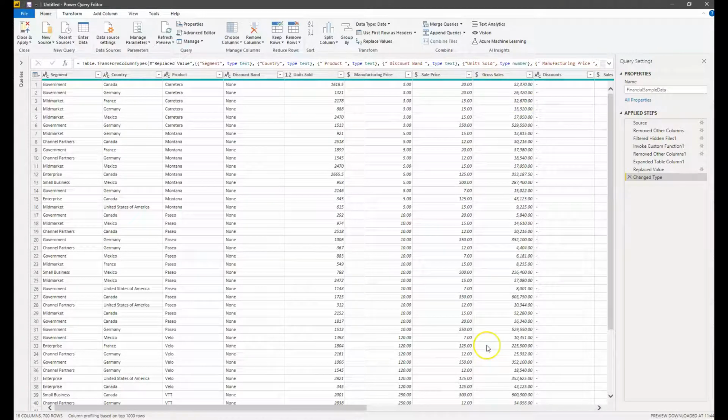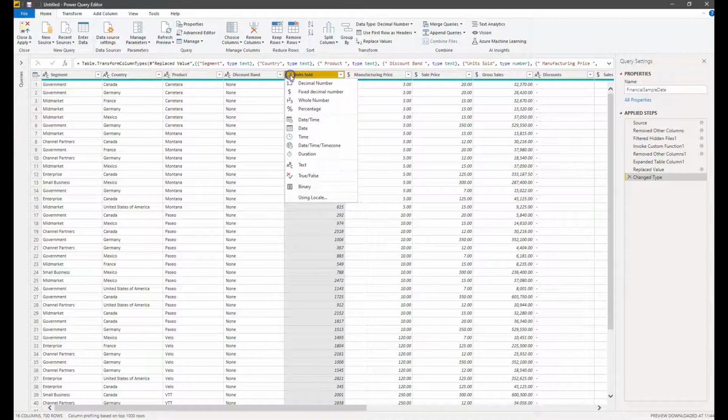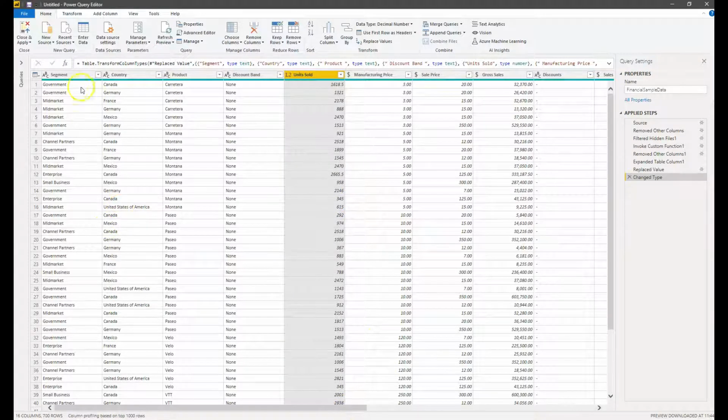So that's actually something very important. You should have one type of data within each column. So we can have a look at what we have: either a numeric data type, of which we have several types available, or a date and time, for which we also have different types available, then text and Boolean, or true or false, logical value, or binary, and then we have access to using locale as well. We'll have a look at another time what that is.